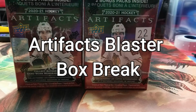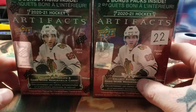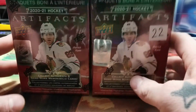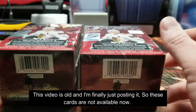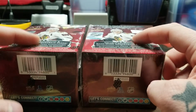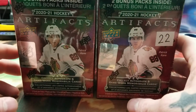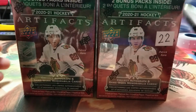Welcome back, welcome back. All right, let's open two of the blaster boxes of Artifacts Hockey today. As you see, these are $22 each. They sell these at Mike Stadium Sports Cards. I did buy two of the hobby boxes. I've already opened them on this channel. I probably haven't posted the video, but I will post the video soon so you can see what the hobby box looks like. These are the blaster boxes.